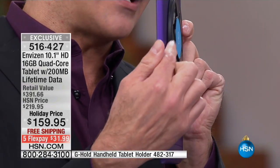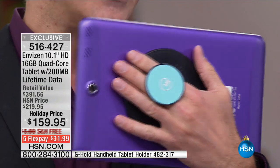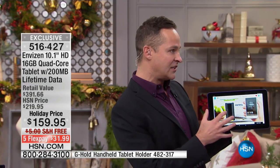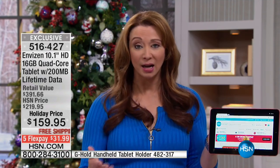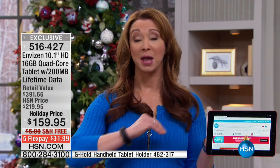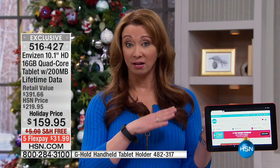Even if you're not buying the tablet, anybody who owns a tablet or a pad — now you can put your tablet or pad right into your case. It makes it, especially with the larger tablet — this is the largest InVision we sell — so easy to hold with one hand and manipulate with the other. We're paying for your shipping. Regardless of which color you choose, HSN can't backorder, can't wait list, can't say we'll get it back next year. Since T-Mobile is not moving forward with this program, when these are gone, they are gone.